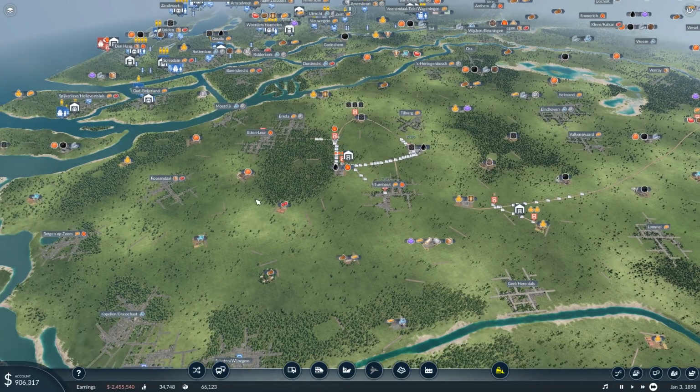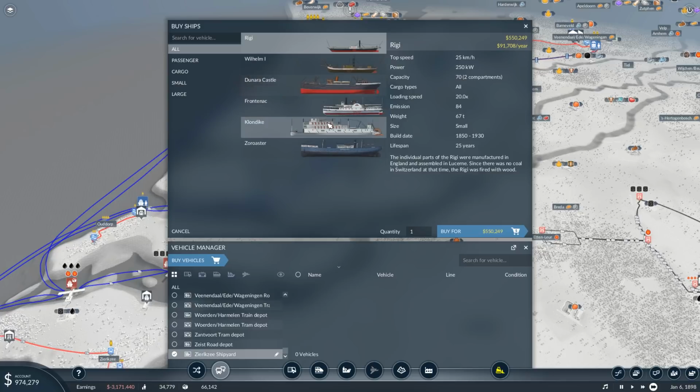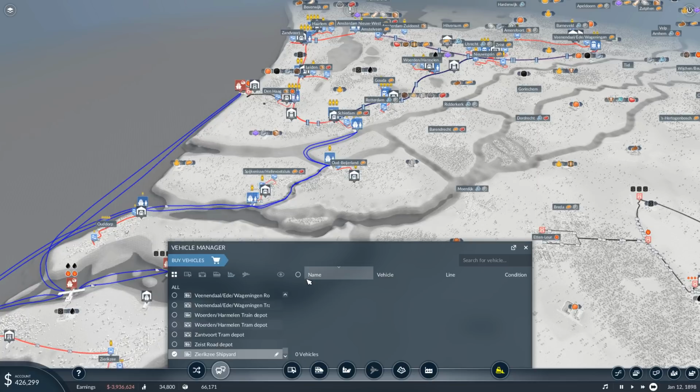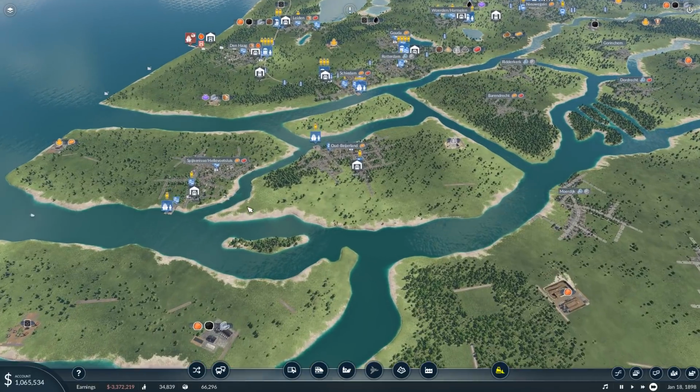New ship, the Klondike. The Klondike is, I believe, one of those transport capable ships for not just passengers. They can transport a hell of a lot more. Large ships, though. I'm going to keep that in mind, because it means that not all of the docks that I currently have can work with this type of ship. Speaking of ships, they're actually profitable. Not by a whole lot, but they're stimulating the growth of these towns, and that's what's most important to me.